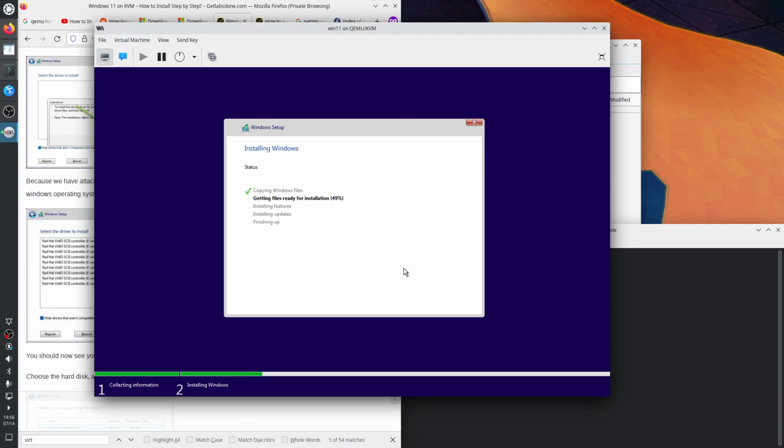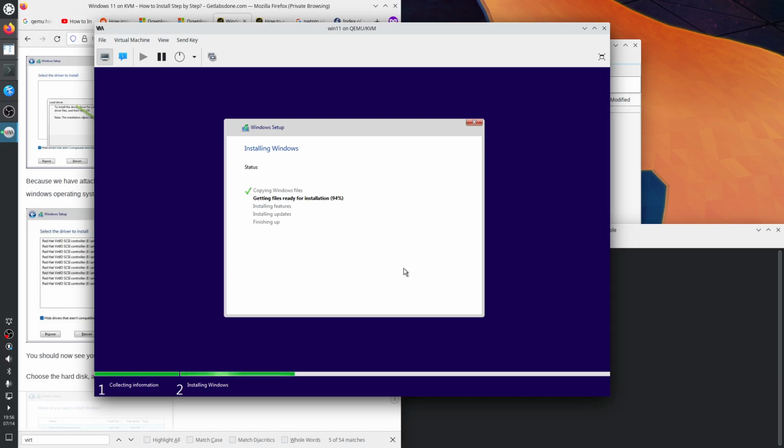And then we have configured the VM to use virt-io drivers for network interface card and for the hard disk. So that's why we needed to provide the virt-io CD-ROM ISO for Windows 11 when installing.